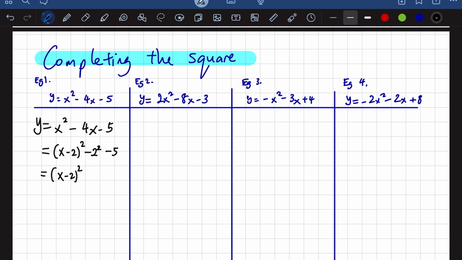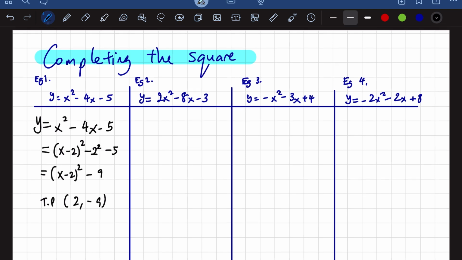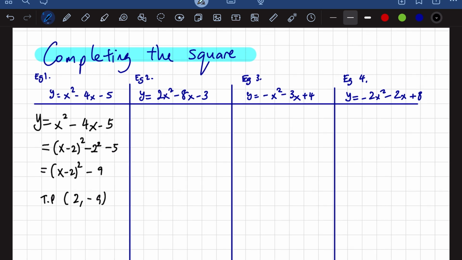and then we carry on with the minus 5. So as such, you see, we have done the process of completing the square, and it turns out that our turning point, the x coordinate, will be whatever makes the bracket x minus 2 squared 0, and that x is 2. And the y coordinate for the vertex will be minus 9, whatever the value is at the back of the equation. All right? So the turning point here is 2, minus 9. Now, we can identify that this is a positive parabola, or in short, a U-shaped parabola. So the turning point here will be all the way at the bottom, and that's why we say it is 2, minus 9.